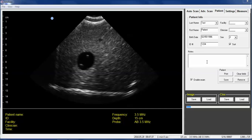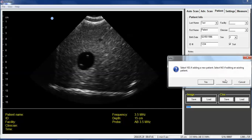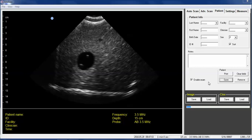After you have the patient information put in, you can push the Save button. It'll ask you to select yes if adding a new patient, select no if editing an existing patient. So I want to select yes to indicate that I'm adding a new patient. Now it looks like the patient did not save, but it did. I have two patients in here, the one that I just entered and one that I entered earlier.